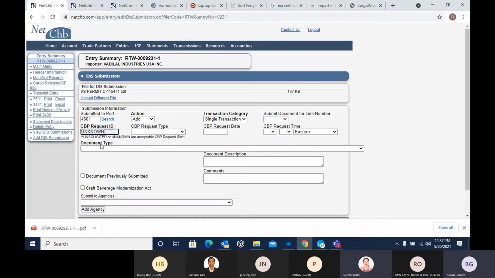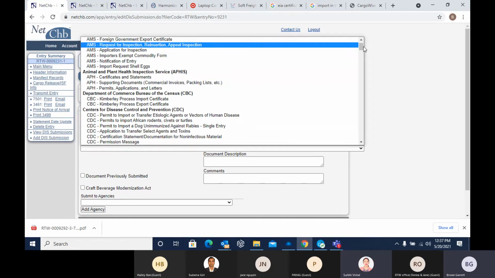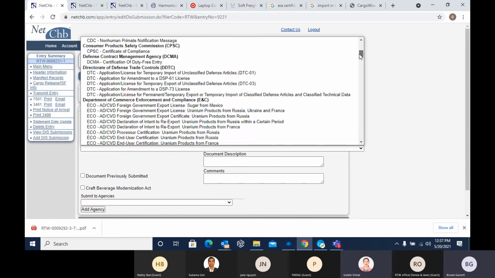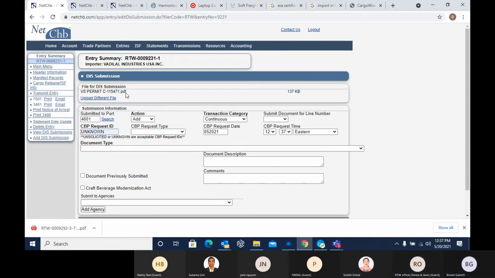4601. It's continuous. And the document type is various documents. So for us, we'll just put its doc type. Required, yeah.